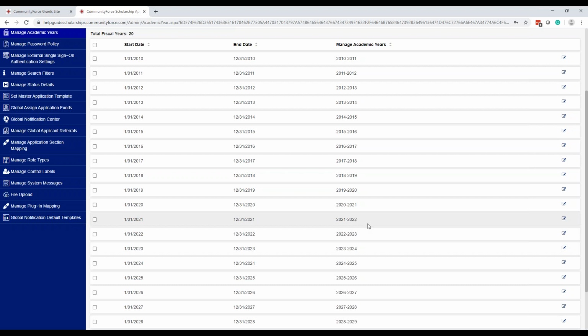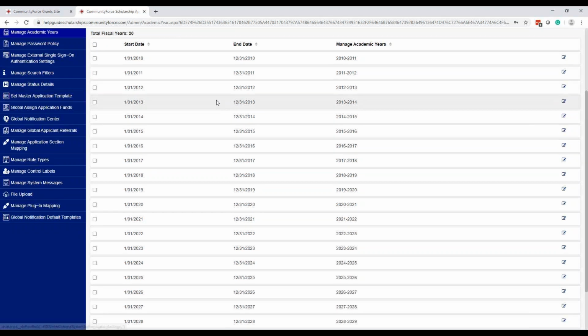And then when you tie the application to the award, it's going to say, okay, it's this fiscal year. Now, a lot of times you may be taking applications in one period, but the awarding is in another. You can manually adjust that on the application, but the system uses these dates to determine the initial period. It'll give you a period, but you can also override that as well.